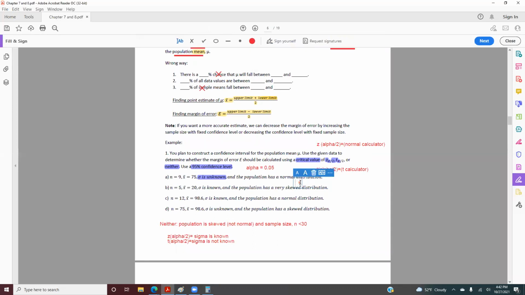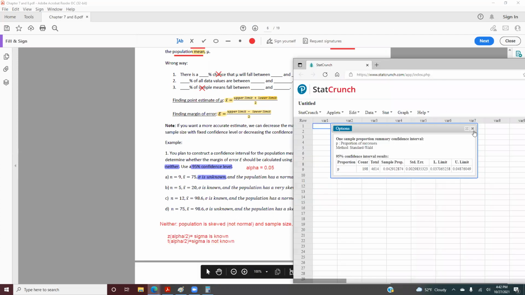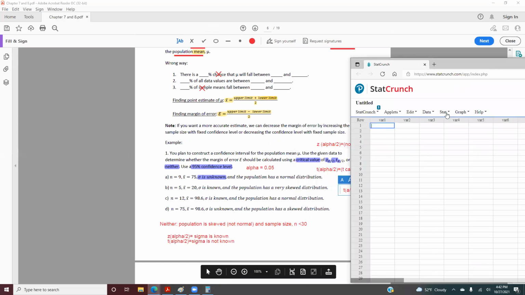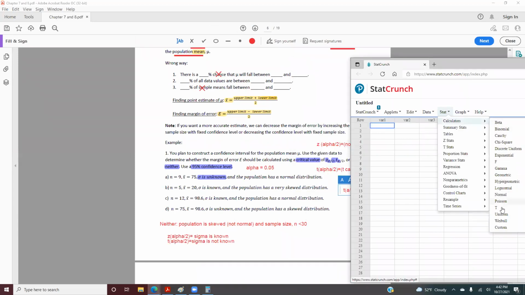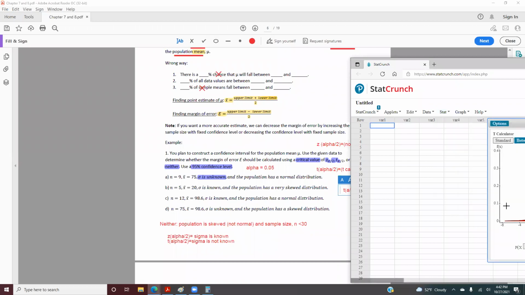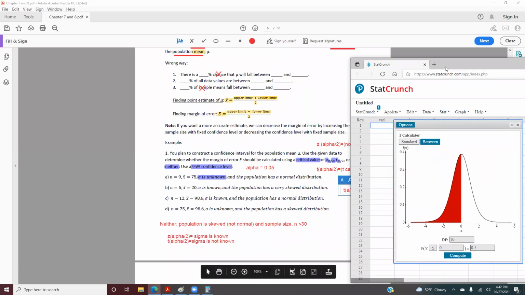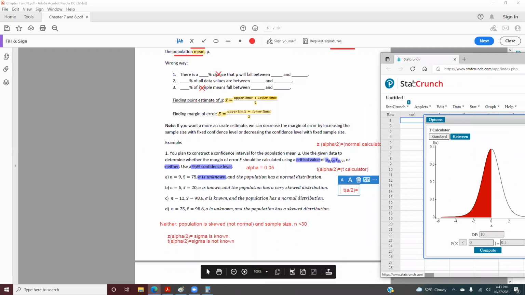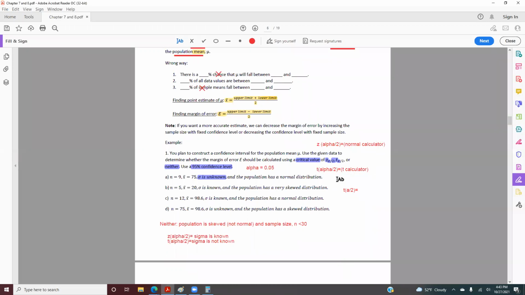So for a T alpha over 2, I'm going to use A in this case because I typed alpha here. It's not A, but I just use that to simplify. How do we do this T alpha? You use your T calculator. So what you do is you go to your StatCrunch, go to stats, calculators, T. That one is called T calculator. Your degree of freedom is the one that they want you to type in. How do you find the degree of freedom? The formula to find the degree of freedom is n minus 1.